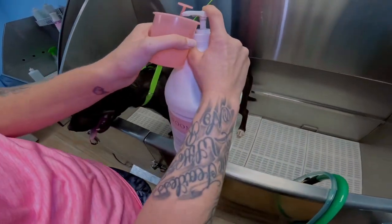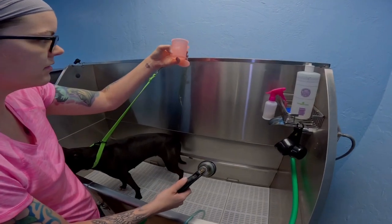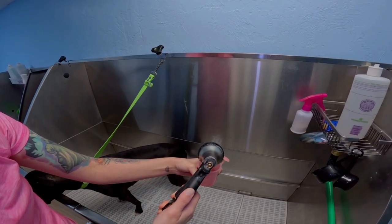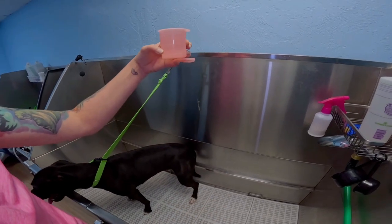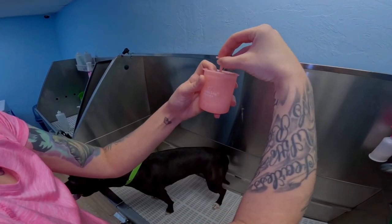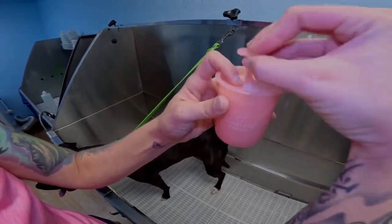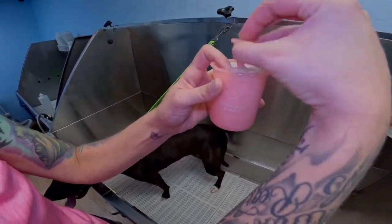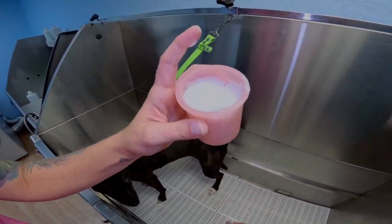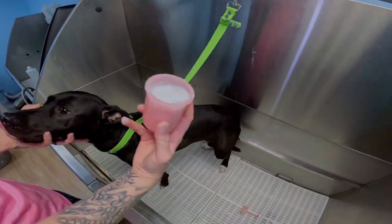My favorite is iGroom. I take about an eighth of an ounce, which is about a quarter of a quarter pump, and just a smidgen of water. Make her a nice foam facial. Then you take the lid off — makes it a lot easier to spread on the head, and it's already foamy.